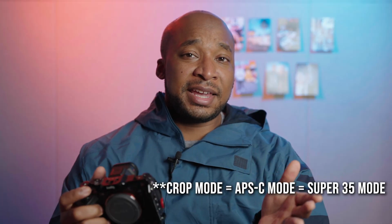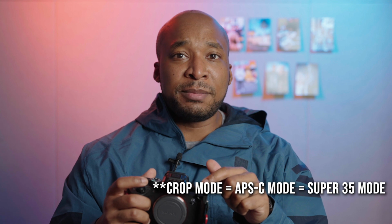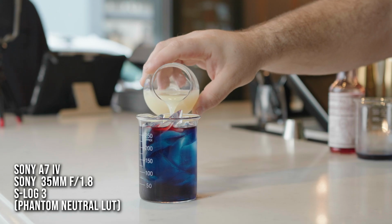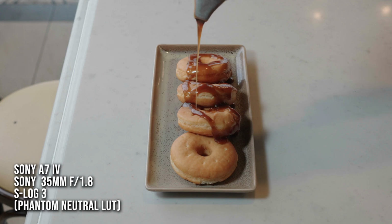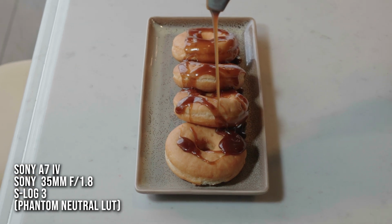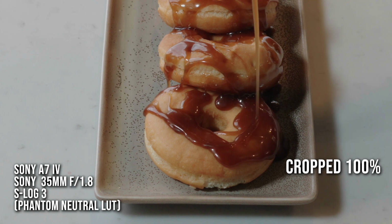The first thing to take advantage of is crop mode, basically taking the A7 IV from full frame to an APS-C camera. It happens naturally when shooting 4K at 60 frames per second. While some see this as a hindrance, I like to look at the glass half full. When you go into crop mode, you can push into your shot and still get a 4K image thanks to the oversampled readout from the sensor. That said, it's not a feature I would abuse too much.